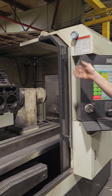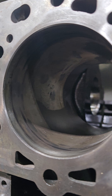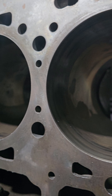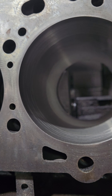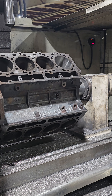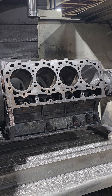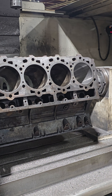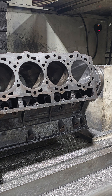I've got the program stopped. I've only cut one cylinder, and I want to come in here and make sure that it's boring straight and that there's no excessive wear or damage that's not going to clean up. I'll rotate the block over, take a look in there, and make sure everything's nice and straight. I'll also make sure I've set up my cutter correctly and that I'm not taking an excessively large cut or too small of a cut.